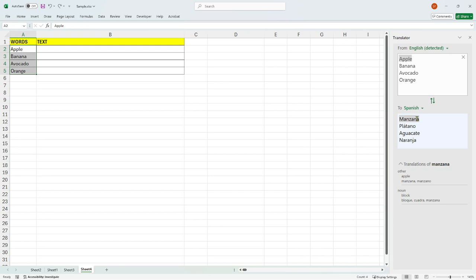With just a few clicks, you've leveraged Excel's powerful translation capabilities to merge understanding across different languages seamlessly. Whether it's for business, study, or simple curiosity, this tool can significantly streamline multilingual tasks. Keep practicing, and soon using the Microsoft Excel Translator tool will become second nature to you.